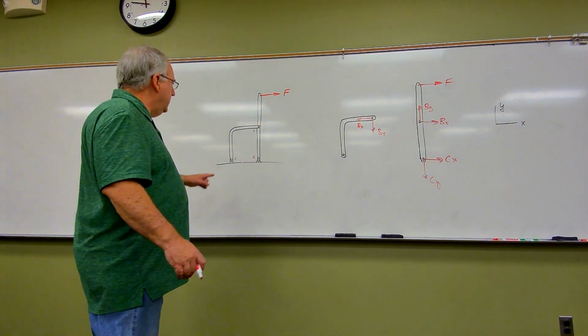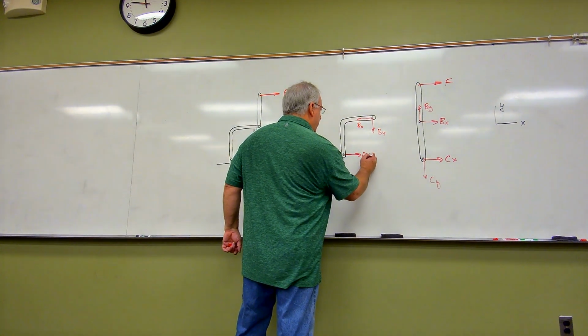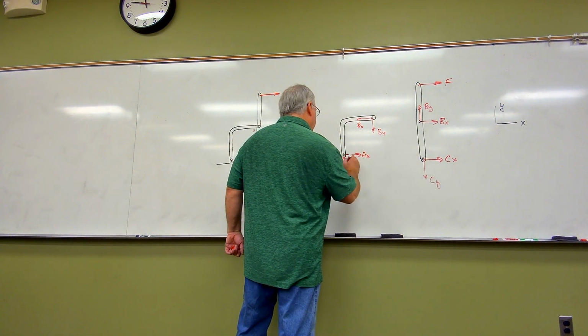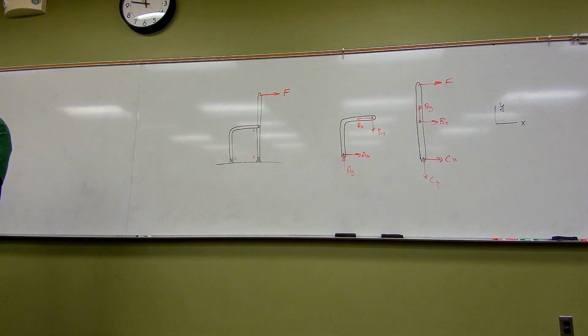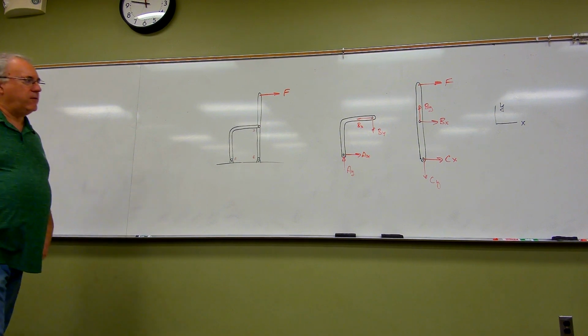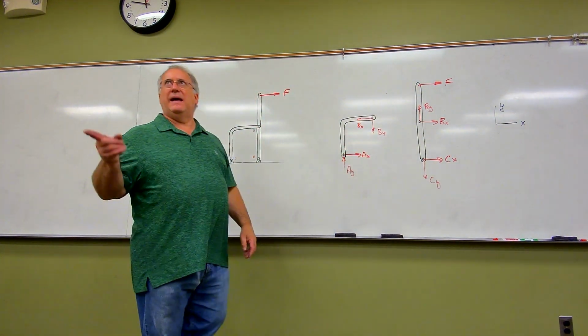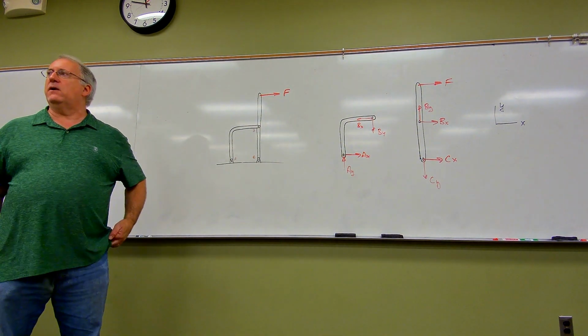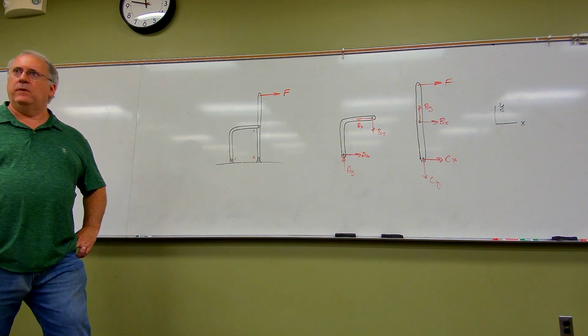Now we're not quite done because we got another pin down here at A. So why don't we show that pin here at A? Let's consider that we might have an AX, and let's consider that we might have some AY like that. Now, those two free body diagrams, and you remember I said at the beginning of this, I was going to show you two ways to do it right. That combination you see right there is one way to do it right. And if you count up your grand total of your unknowns, I got 1, 2 plus the 4 that I already had. I got 6 total unknowns, 2 free body diagrams, therefore I got a budget of 6 equations. I can solve that, right? I gotta do a lot of math, but I can solve that.